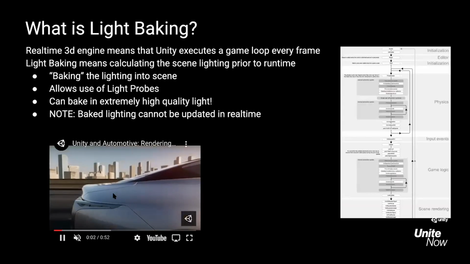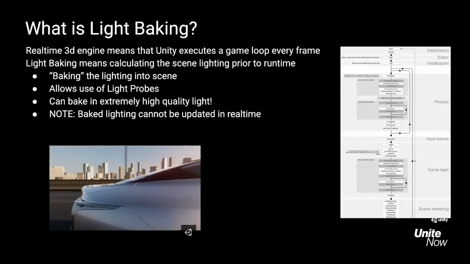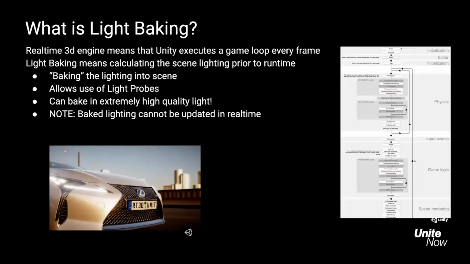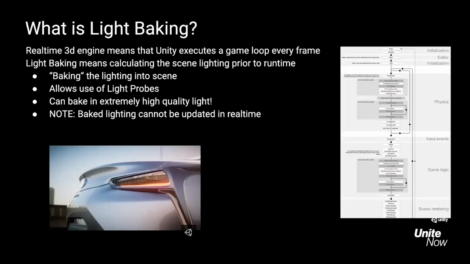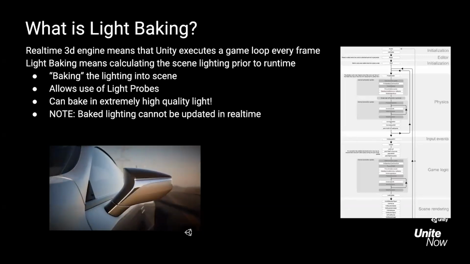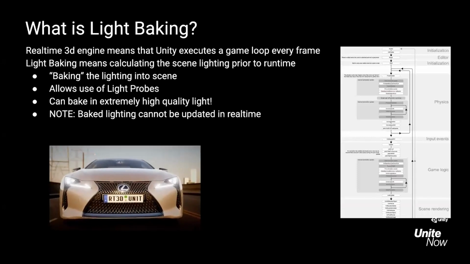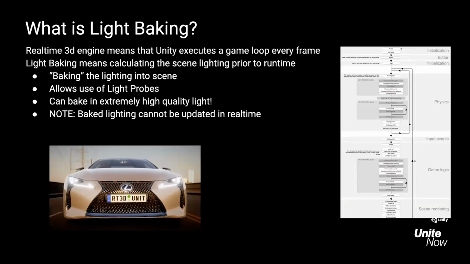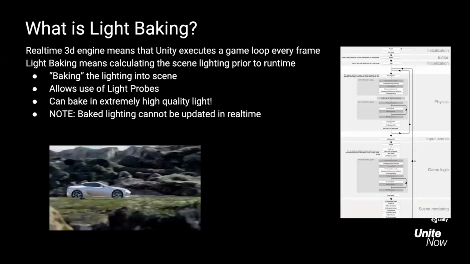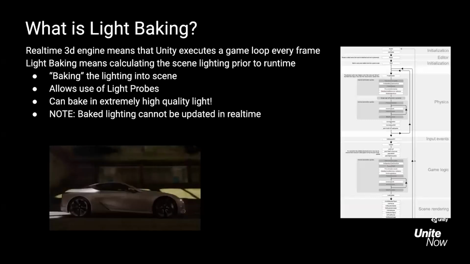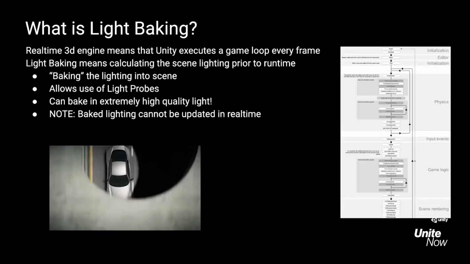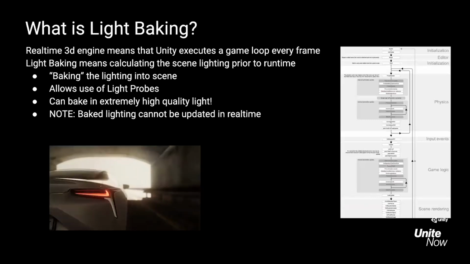A little bit of a primer there, but now we're going to jump into our focus for today, which is going to be on the lighting and maximizing fidelity here. So we're going to start out with light baking. So I think it's important that we discuss what light baking is, in case you don't know or fully understand what it is. But we know that Unity is a real-time 3D engine. Right? So what does this mean?